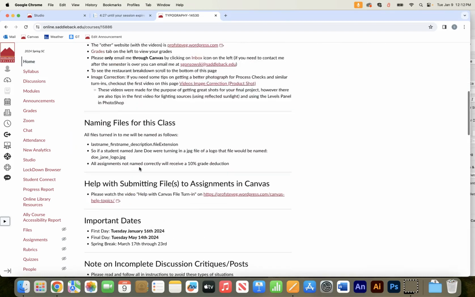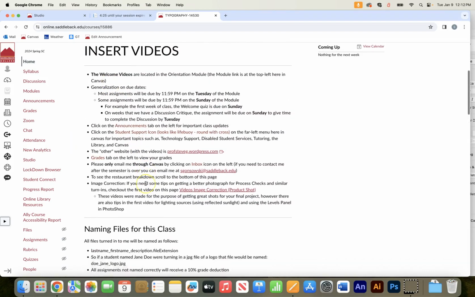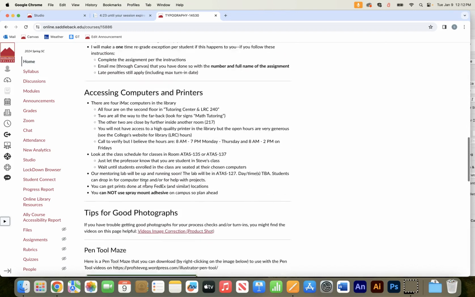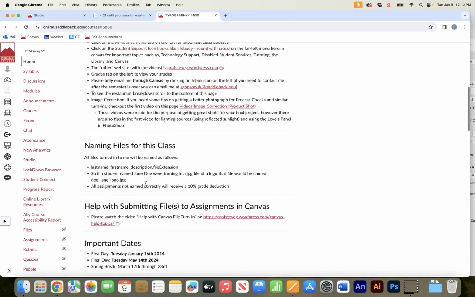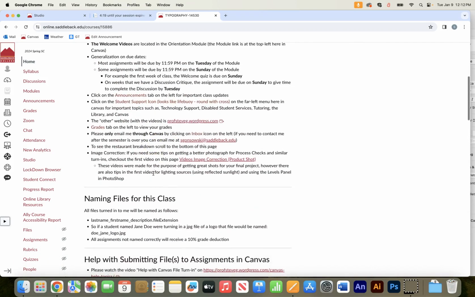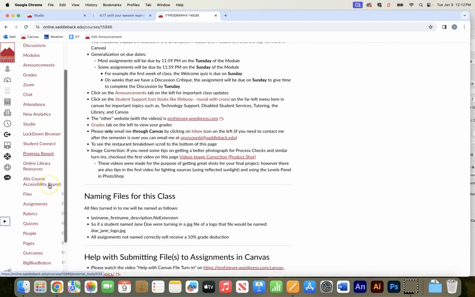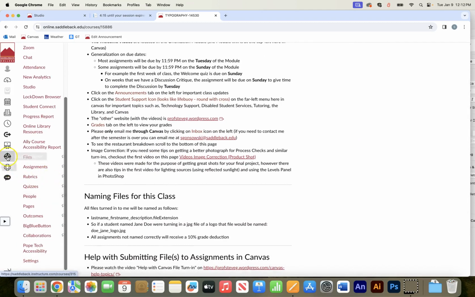And read through the homepage. It includes a lot of the key things that you might be wondering about and need to know. It's designed to be like your quick access page. There's also this thing here that looks like a ring buoy, and it has a great list of any support that you could probably ever need, from disabled student services to help with Canvas itself, to help with just basic technology, and so on.